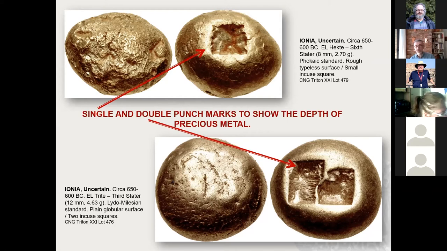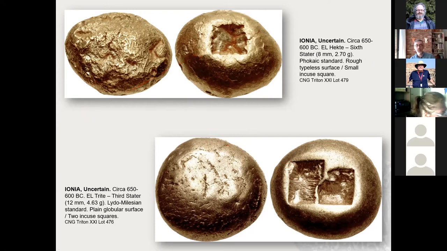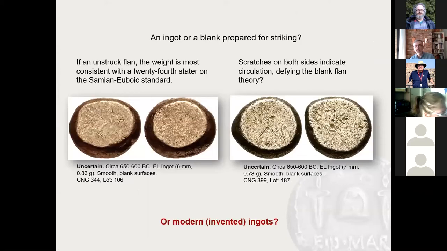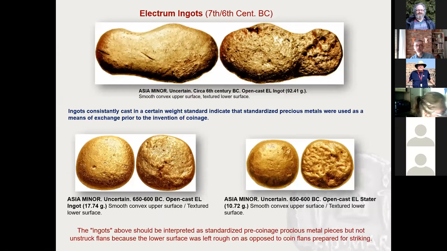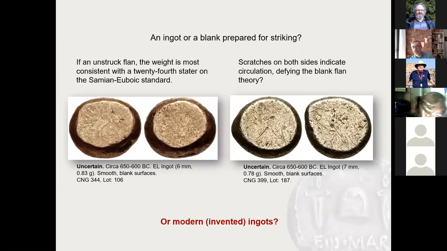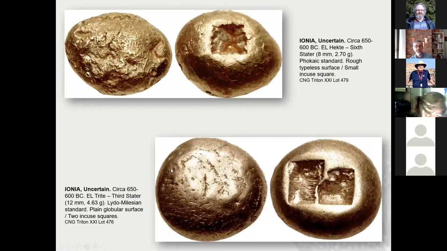So what was the reason for that? For quite a while, they simply used these lumps and they didn't have any problem, but all of a sudden something happened and they decided to put a punch mark on the reverse, or on one side, I should say, because we don't know yet if they are reverses or what. They are just trying to do something to prevent something, maybe. And that's the beginning of coinage, I say. From this moment on, coinage is beginning.